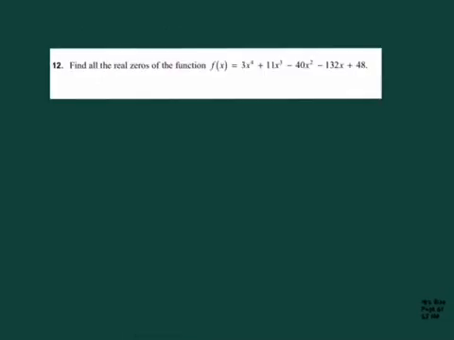Okay, so I'm going to find all the zeros of this function. I want us to remember that I'm going to do p divided by q, where p comes from all the factors of 48, and q comes from all the factors of 3. I'm going to pause the video, write down all the factors of 48 and 3, and then come back. Okay, so I'm going to do my p's divided by q's.